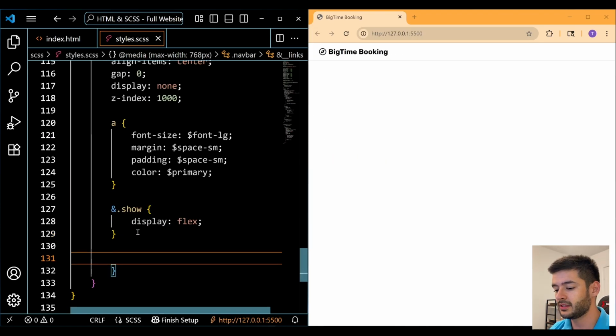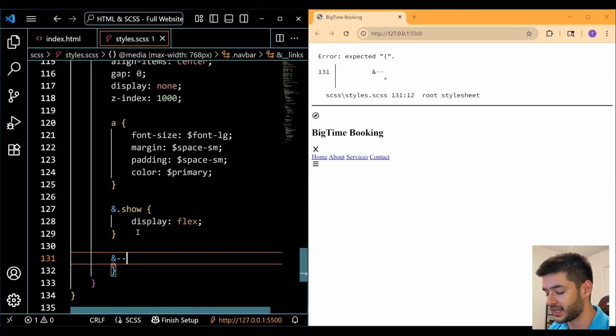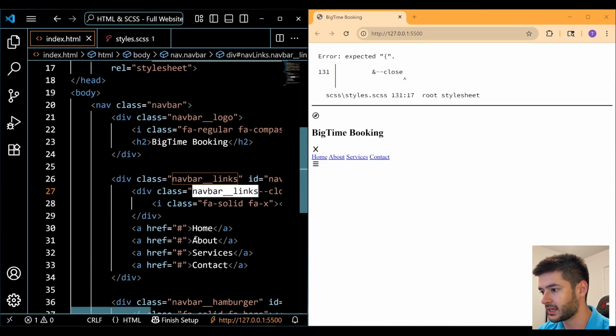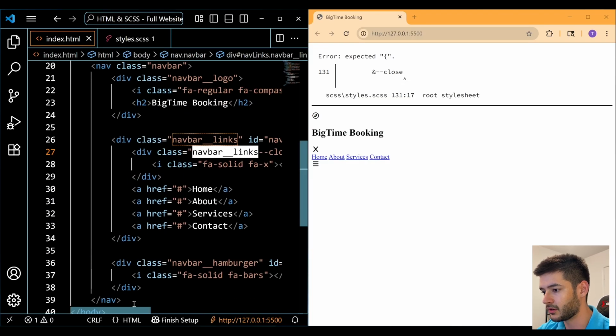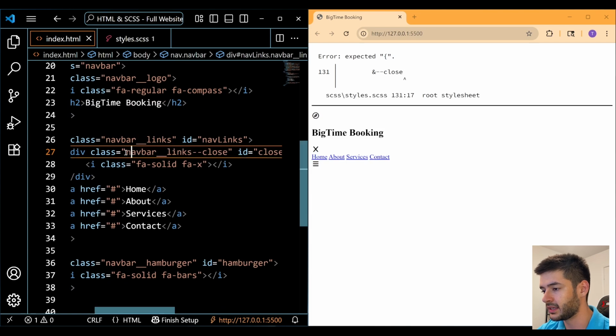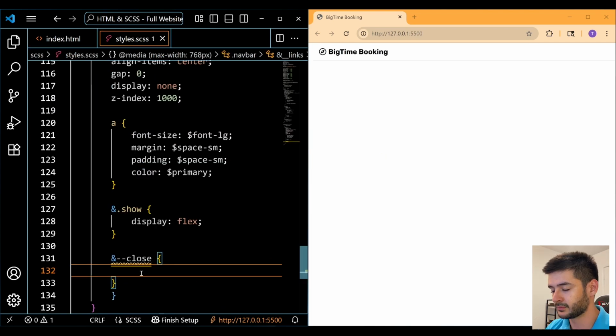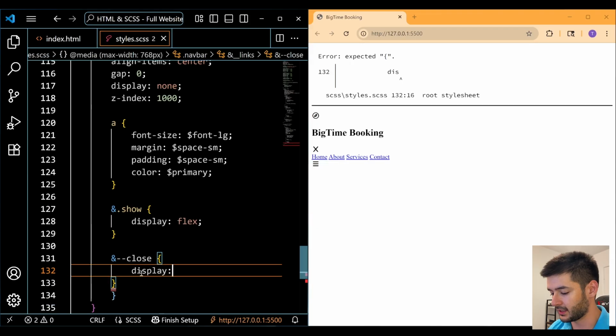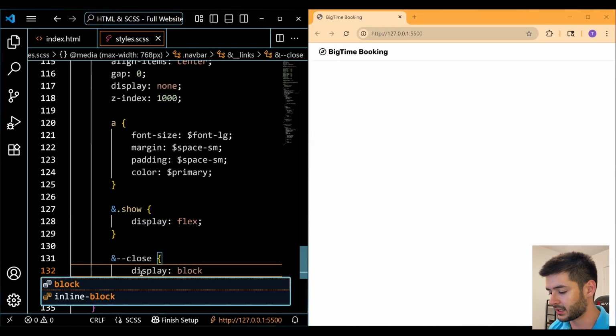And then underneath the show, we also want to use the ampersand again, followed by a double dash and targeting close. And this one is actually available in the index.html right now. If you guys scroll right here, you can go ahead and see it. And so I'll say display block.